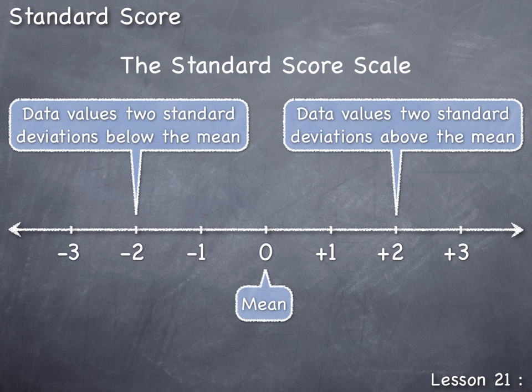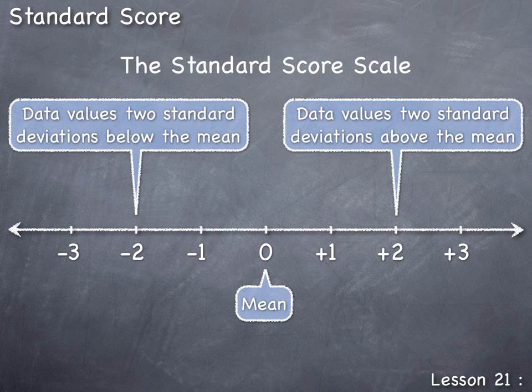Now, as we were learning the standard deviation in an earlier lesson, we found that that measures on average, how spread out the data values are from the mean. So if we look at the same concept on the standard score scale, which tells us the number of standard deviations a particular data value falls from the mean, 0 would mean the position of the mean, and the standard deviation would be each of these values of 1, 2, minus 1, minus 2.